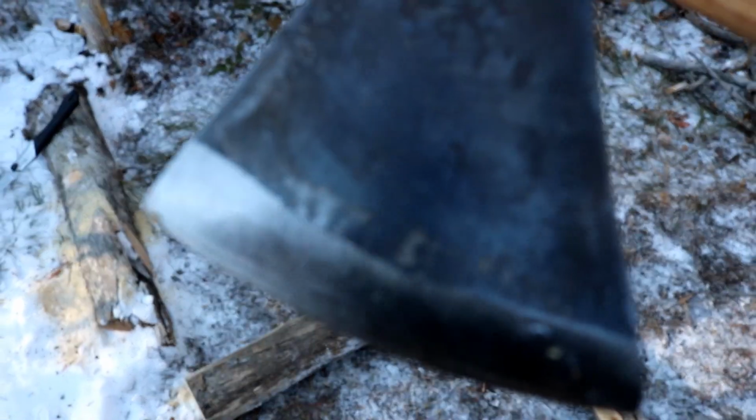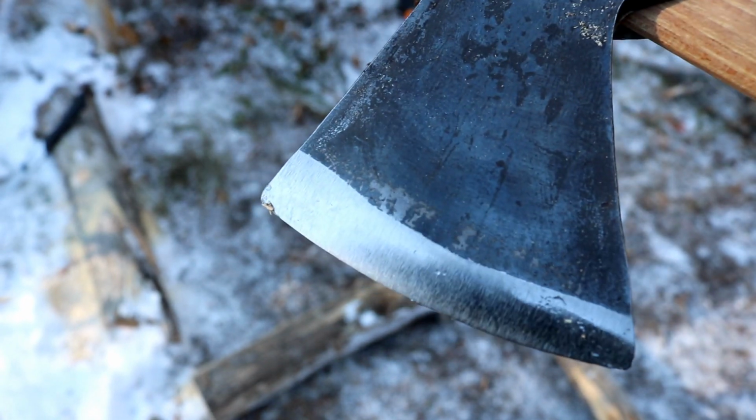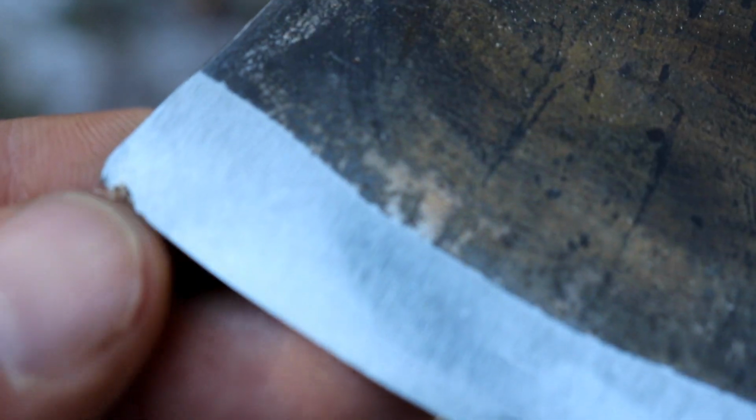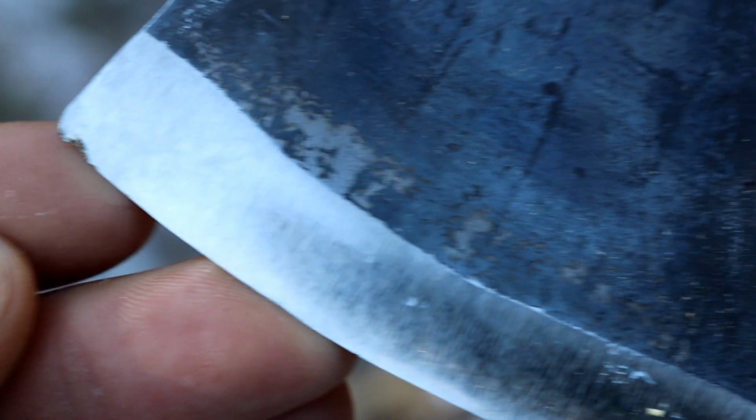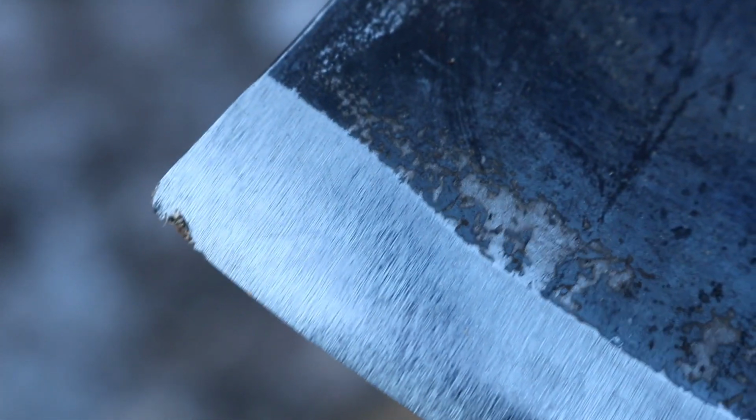That right there, boys and girls, focus, is why you do not chop down onto a rock. See that huge nick I just took out of my blade? Bad juju, boys and girls. Bad juju.